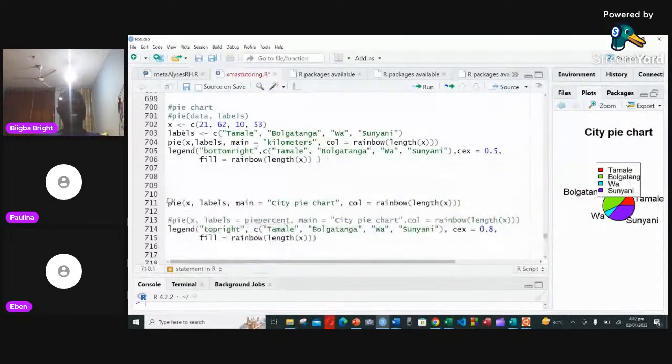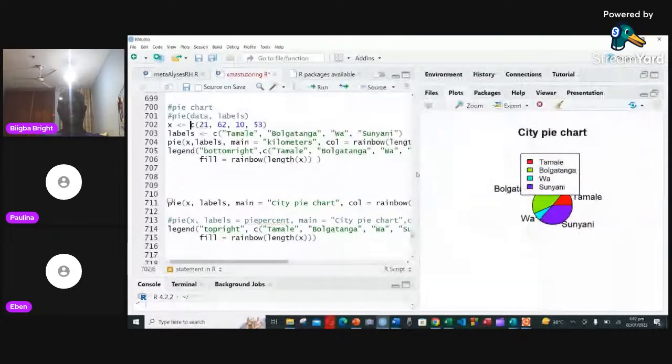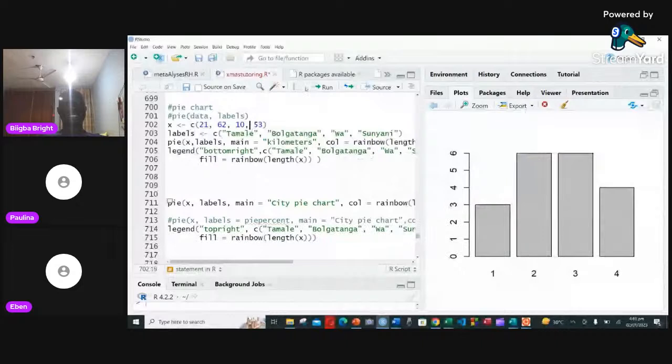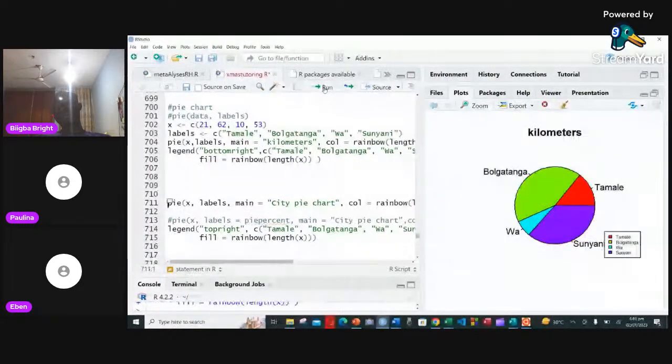When you do that, let me widen this up before I start running. Then I'm going to remove these charts. Remove it again. Right. So now I can just run my first one, my vector. Then I'll run my labels, do my charts, then add my legend, and that's all. Then the chart is ready for me to do whatever I want.